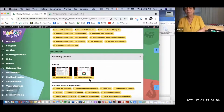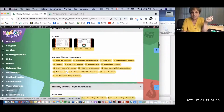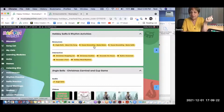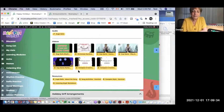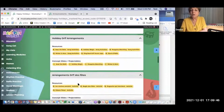If you do a caroling with your school, these caroling videos are great. You can project, they've got the words. And there's one with more traditional, there's one with a little less traditional, and concept slides for each of those pieces. These are solfa and rhythm activities, interactive activities, and cute little worksheet type things. There's a whole bunch of jingle bells activities, and a little note as well. There's an about the song on jingle bells because we're learning more about that song now than we used to know, and it does have a history that you should be aware of before you use it.